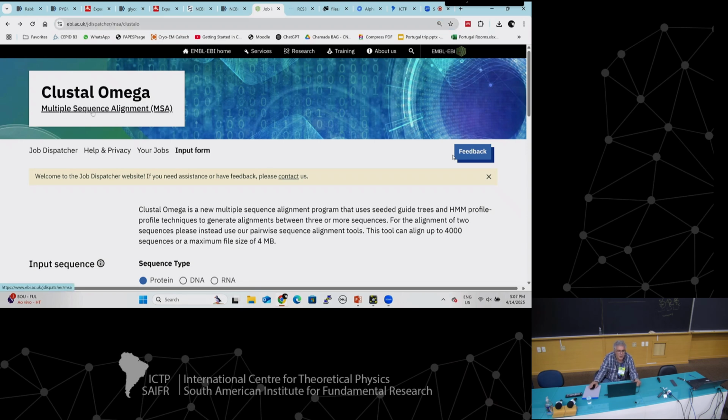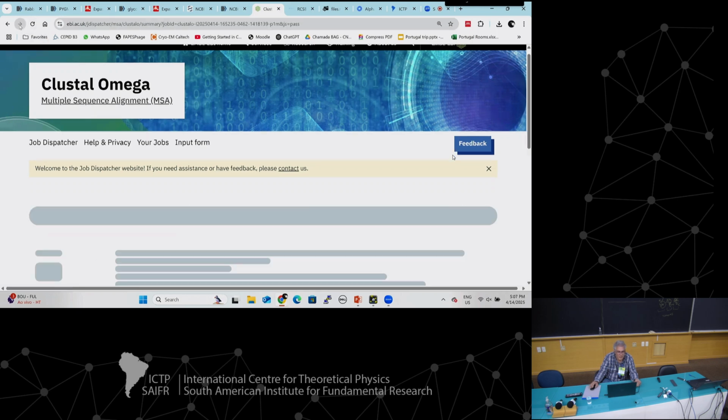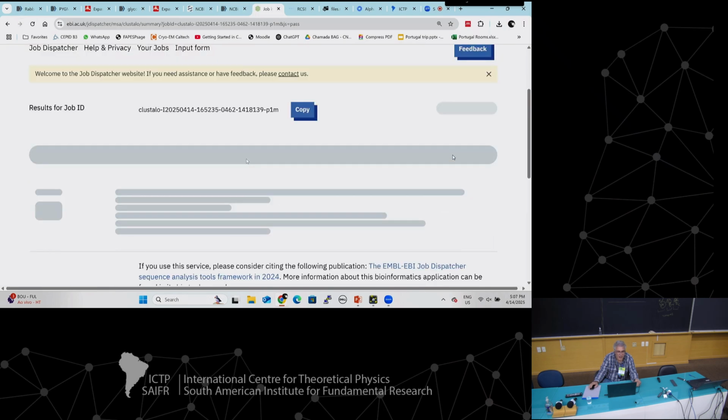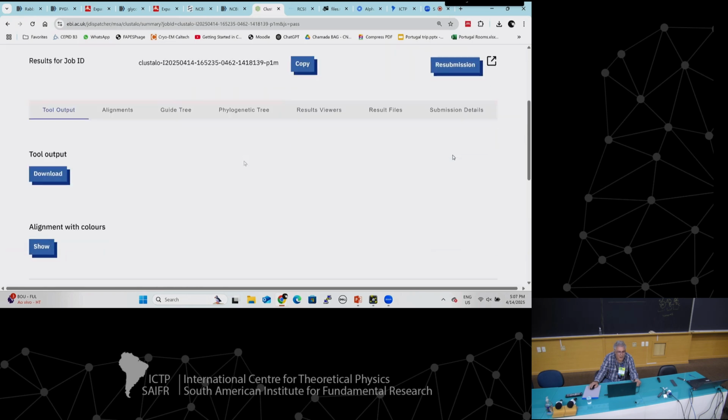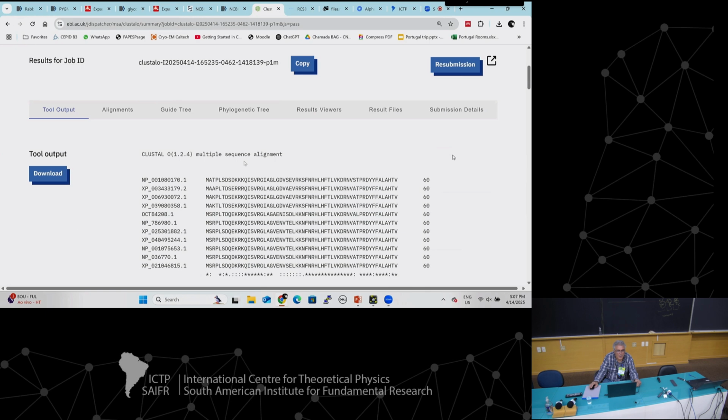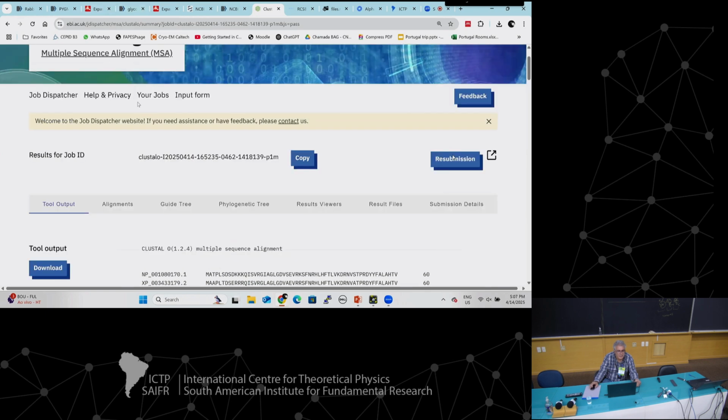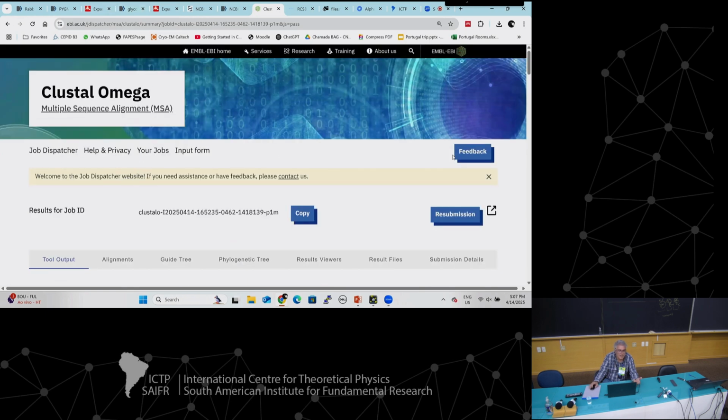This Clustal Omega site is a multiple sequence alignment site.